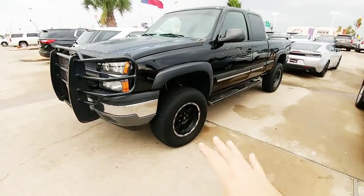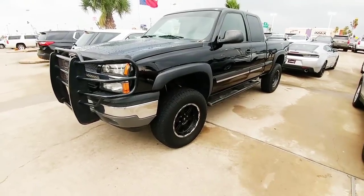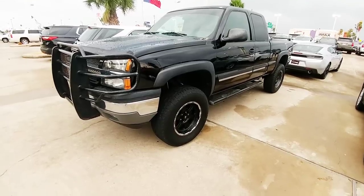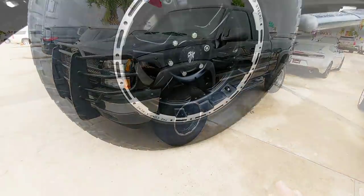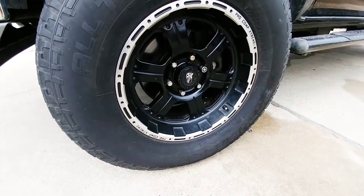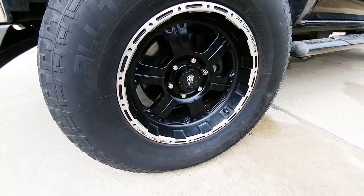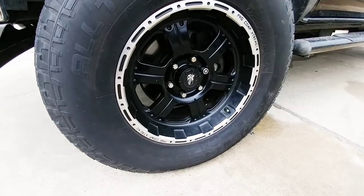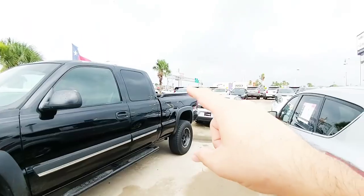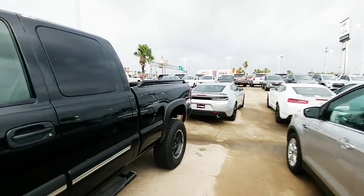Third, it's got a 4-inch lift kit. We don't know specifically which lift kit it is. It appears to be a Pro Comp lift. It also has some aftermarket shocks on it. The tires are 295/70/18 Pathfinder all-terrain tires, and the wheels are 18-inch Pro Comp alloys. It already has a set of Nerf bars installed on it, as well as a bed rail across the back here.